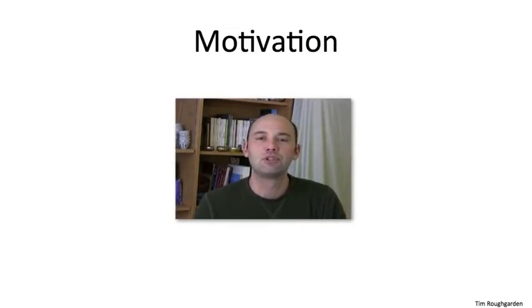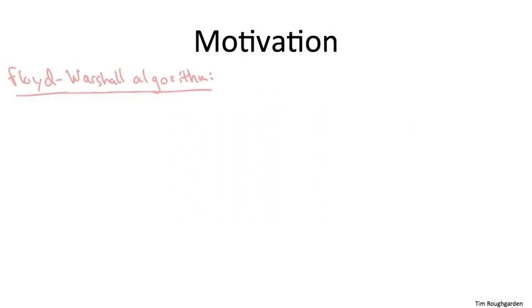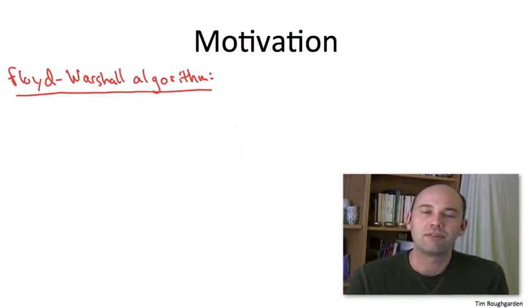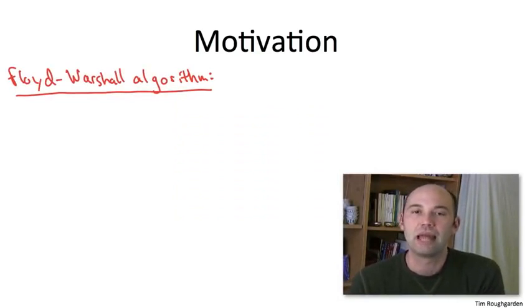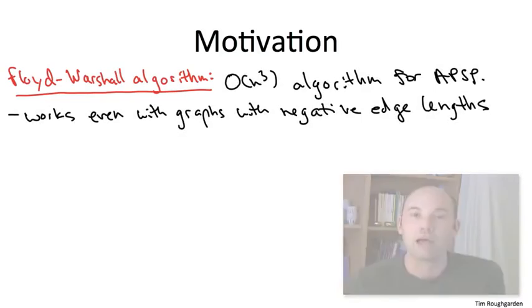Before developing the optimal substructure, let me just tell you a little bit about where we're going. The optimal substructure we're about to identify will lead to a dynamic programming solution via the usual recipe, which we've now seen over and over and over again. It's going to solve the all pairs shortest path problem in O of n cubed time, so we get a bound independent of the sparsity, n cubed even if the graph has negative edge lengths. This algorithm is known as the Floyd-Warshall algorithm.